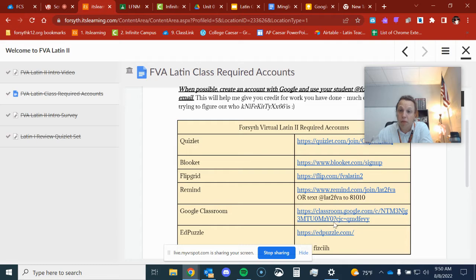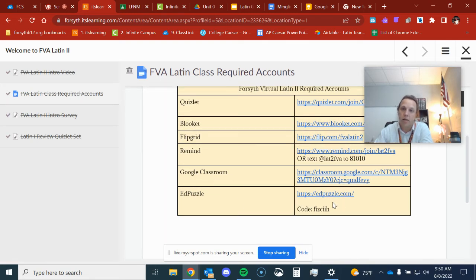Google Classroom, out of all these, probably the most important one. A lot of our assignments are posted and submitted on Google Classroom. That doesn't mean that you have to check Google Classroom separately from It's Learning. Everything that is on Google Classroom is posted on It's Learning, and it'll follow a link right to Google Classroom. But in order to access it, you have to be in my class, and following this link will do that for you. Lastly, Edpuzzle is an online video platform that I can use to post videos that have questions embedded in them, and it works best if you are a part of my class for those assignments. So for these 6 things, get signed up for these.